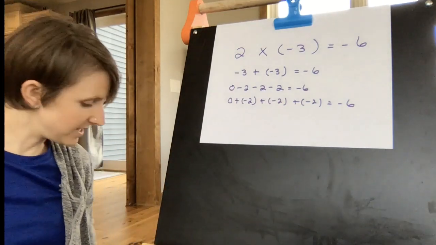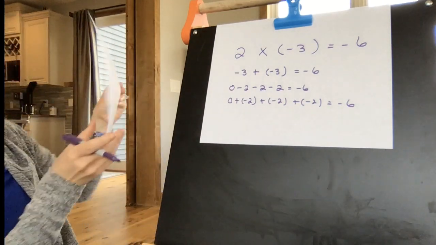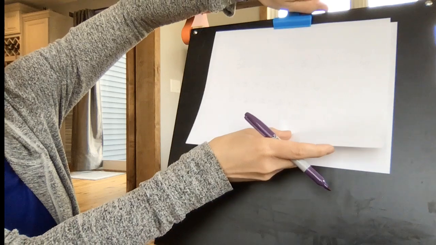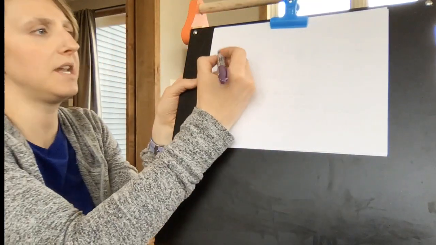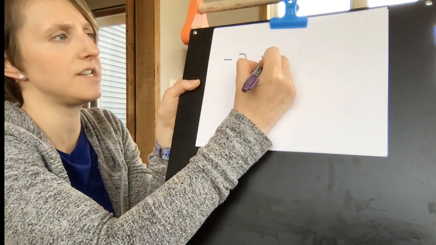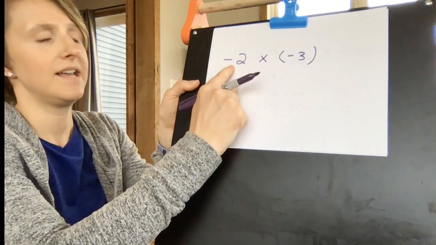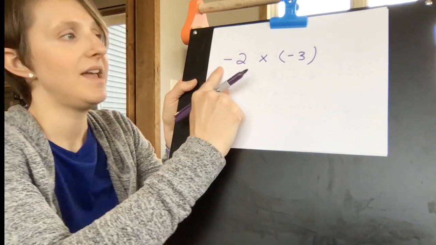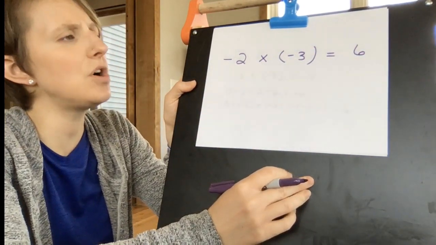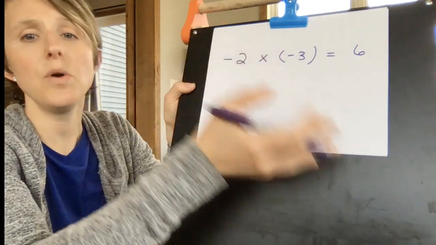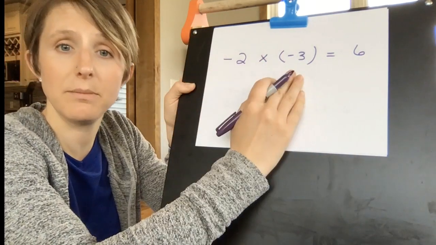So don't write anything down in your notes yet, because I'm going to do the next problem in your notes, and I want you just to look at it. The next problem in your notes just changes a little bit. I changed the 2 to a negative 2. And now this answer is still going to have a 6 involved, except we have to know, is it going to be a positive 6 or a negative 6? So let's look at what this problem means.